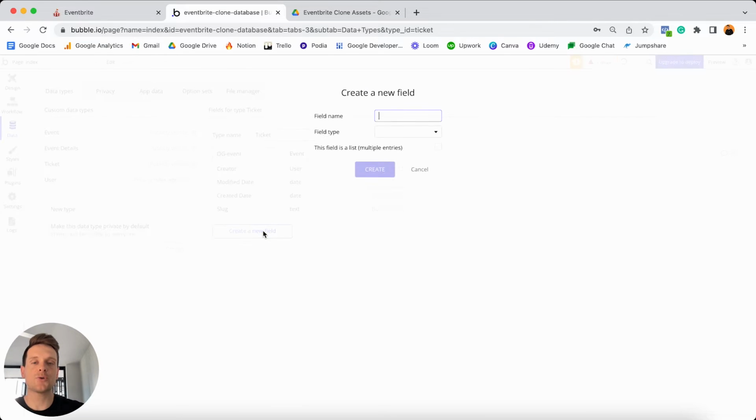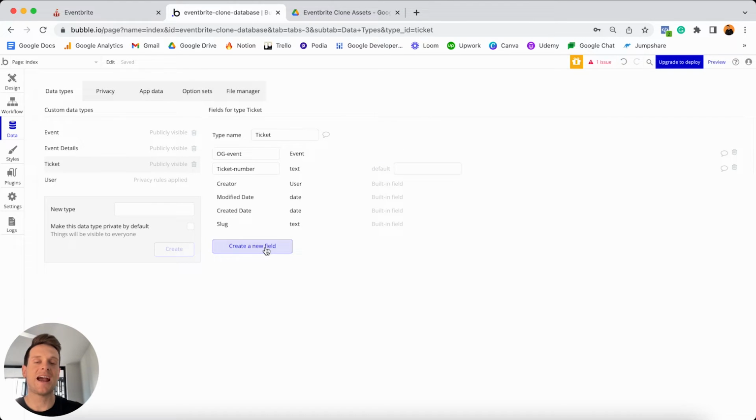I'd also like to create another field known as the ticket number. So every single time a ticket is purchased, I'm going to give it a unique number. And for this field type, contrary to what you might think, it's not going to be a number. It's just going to be a text field. The reason why I've selected a text field and not a number is because numbers are used for things like currencies or calculations. And I don't ever need to perform a calculation on someone's ticket number. Instead, I just need to display that as if it's just text. So that's why I've selected the text field type. I'll choose to create this.